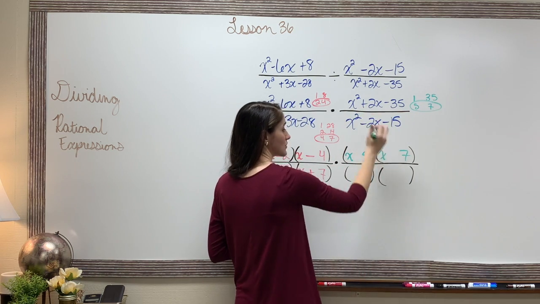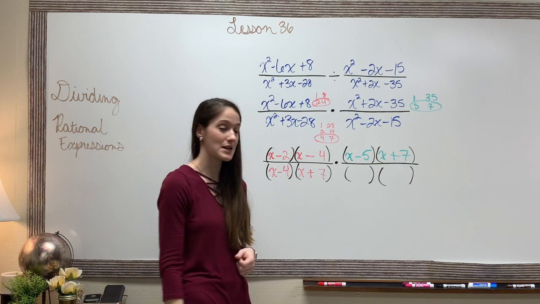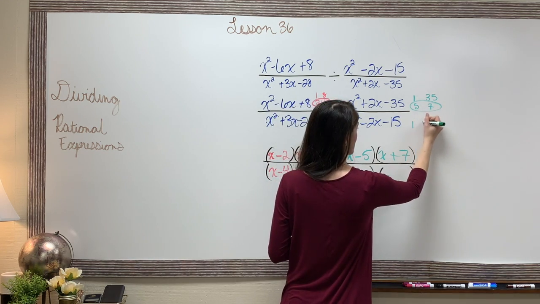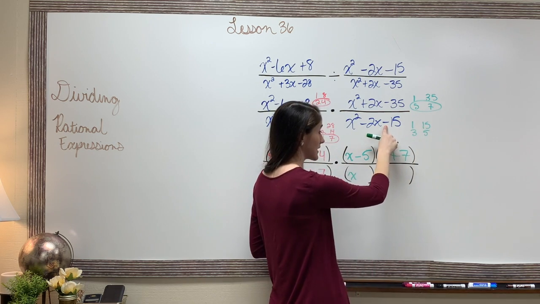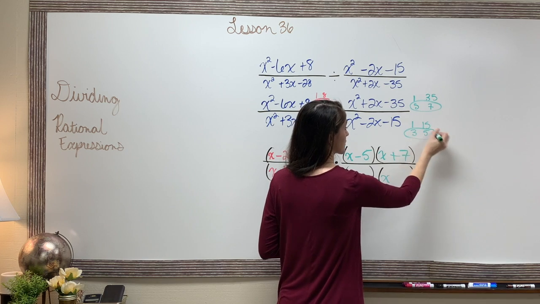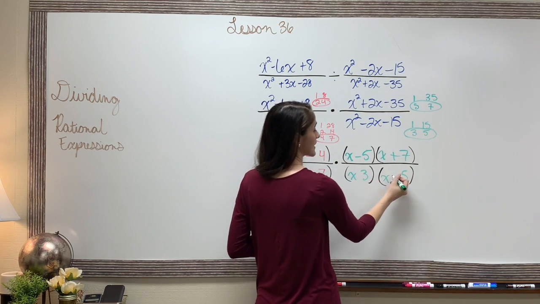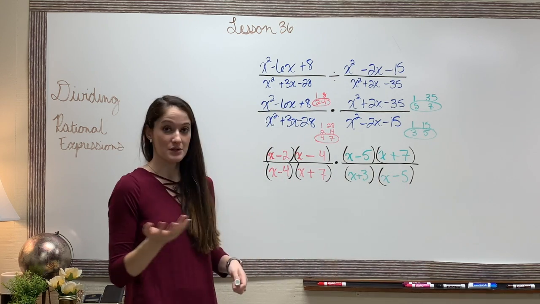And since 2 is positive, the 7 will get the positive, and 5 will become negative. With the denominator, we're gonna do x and x. We can do 1 and 15, or we can do 3 and 5. We're subtracting them, and we wanna end up with 2, so we're gonna pick 3 and 5. And since 2 is negative, 5 will be negative, and 3 will be positive, because that will equal -2.